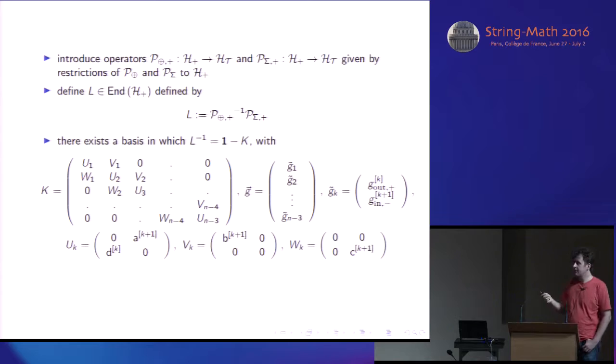So far, the fundamental matrix solution didn't appear yet, neither did the tau function, but it will come soon. For that, we will need to introduce the restrictions of previous operators to the space H plus and define such a combination. In fact, the first of these operators is invertible. This is very easy to see. And the second operator is generically invertible.